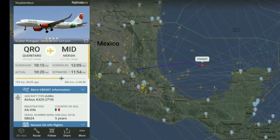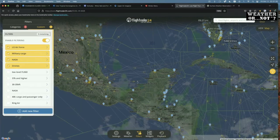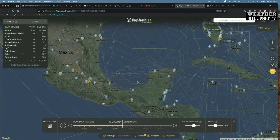Well, I spent 4 hours yesterday going over 5 days from the first on. And I looked at anything that went into that location. So I was having to check the location by, here's the problem. When you take it out of playback mode, you see the clouds. You put it in playback, you lose the clouds. So I can't have history of the clouds. So you have to constantly verify back and forth between satellite photos and the flight radar, right? Right. Yes.